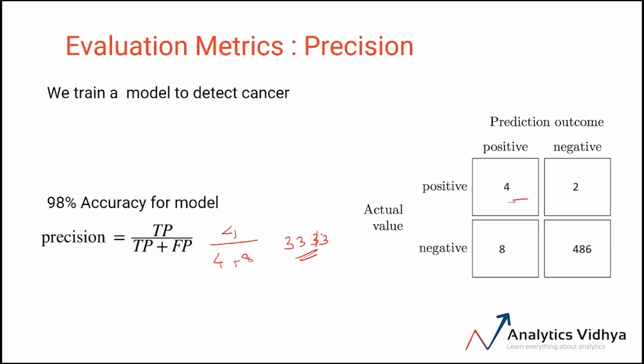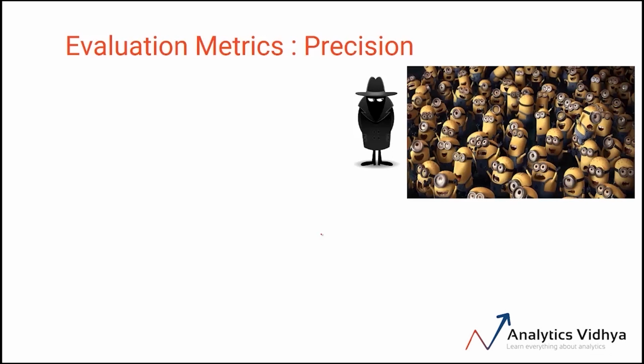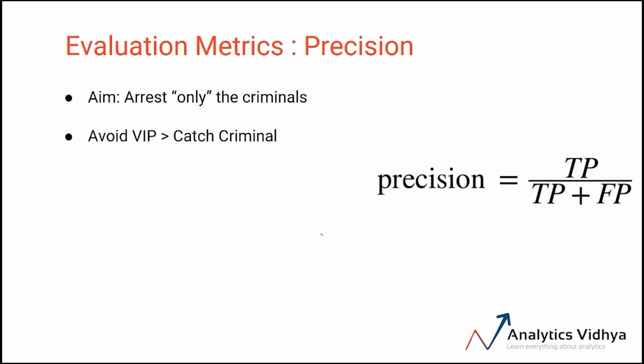Now that we have a basic idea about the evaluation metric precision, let's look at a case where we will need to use precision as the evaluation metric. In this example, you are a detective tasked with catching a group of criminals, and you know that those criminals are attending a party full of very important people. As you can imagine, declaring these important people as criminals can have dire consequences for your agency. So as a detective, you can only arrest the criminals. To be perfectly clear, avoiding the wrongful arrest of these VIPs takes precedence over catching these criminals. In order to do that, we must minimize the VIPs we declare as criminals.